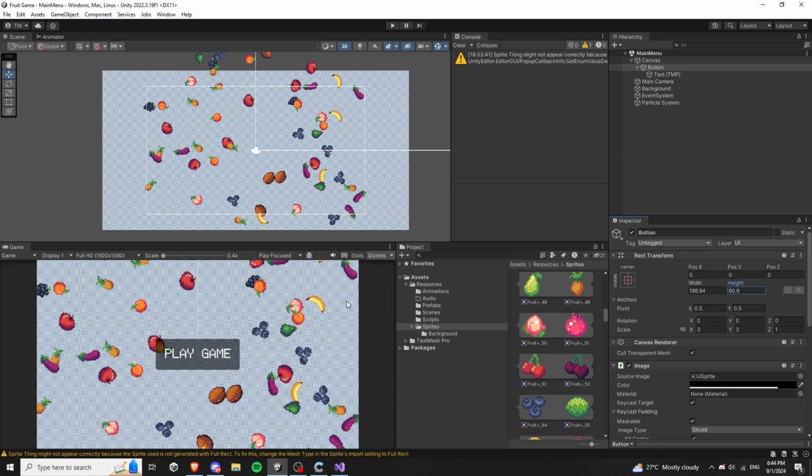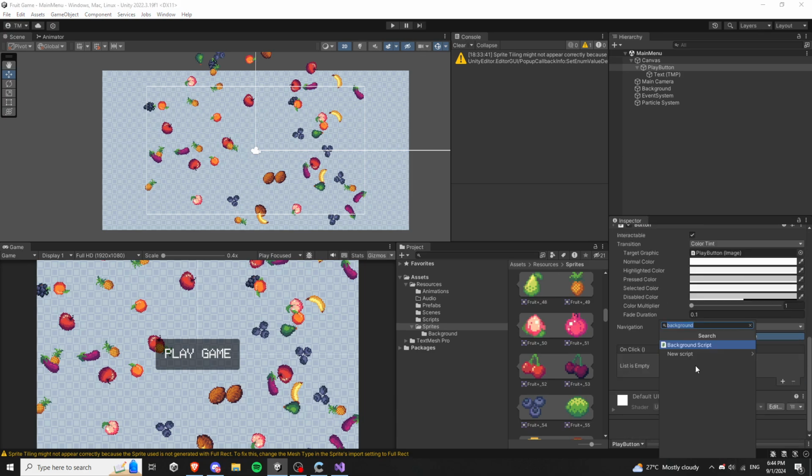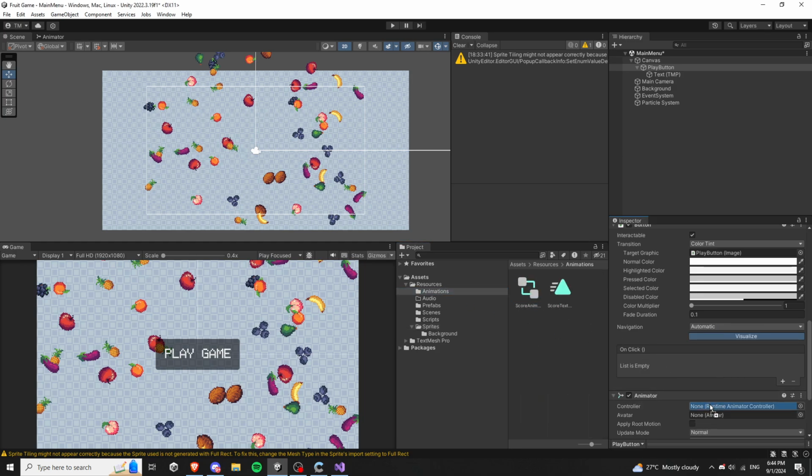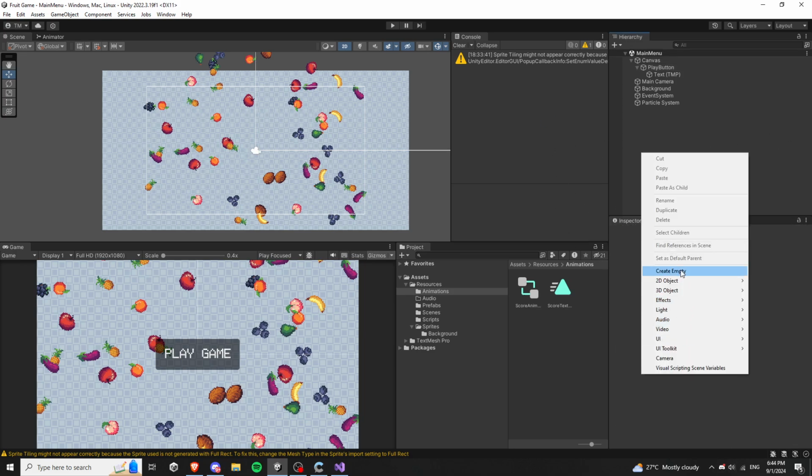Okay, and also let's put an animation on this. So this is the play button, and here we need an animation, so let's put that animator, and let's place that score animation on this. And we also want an empty object.